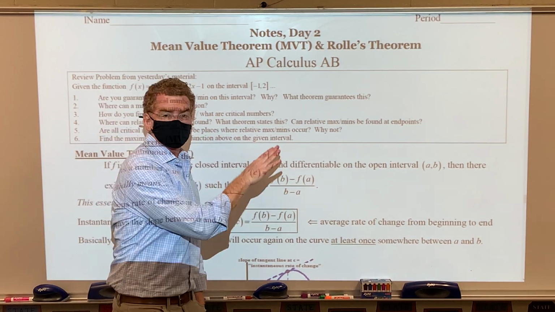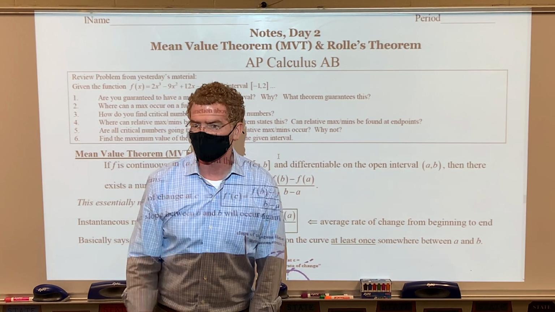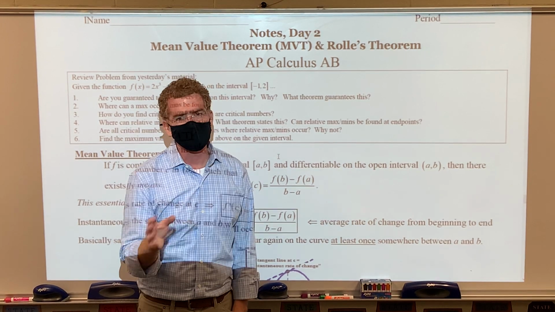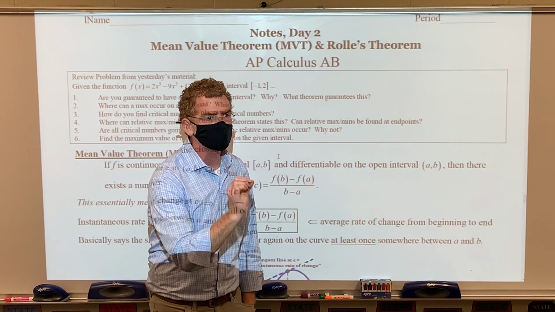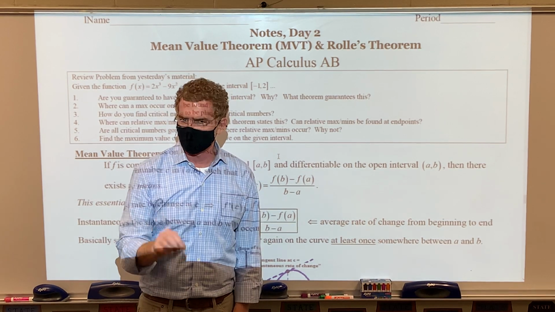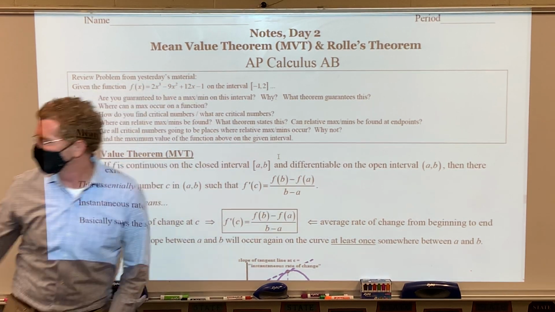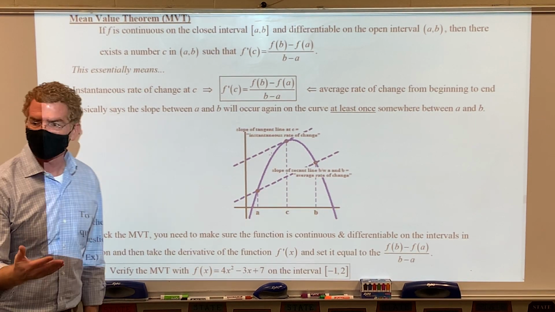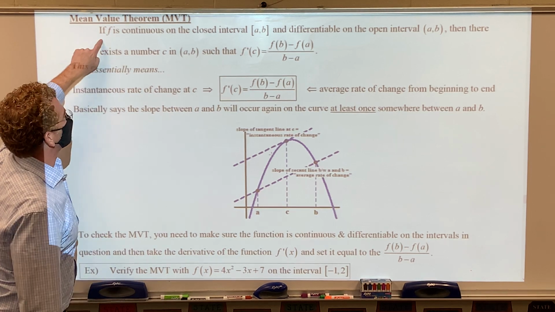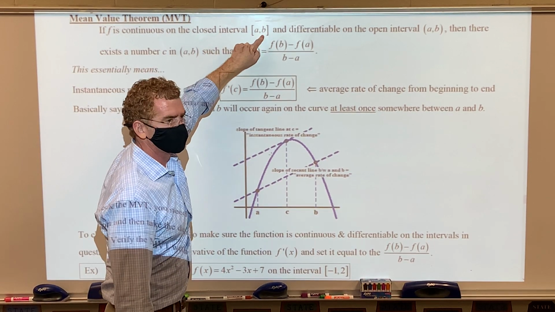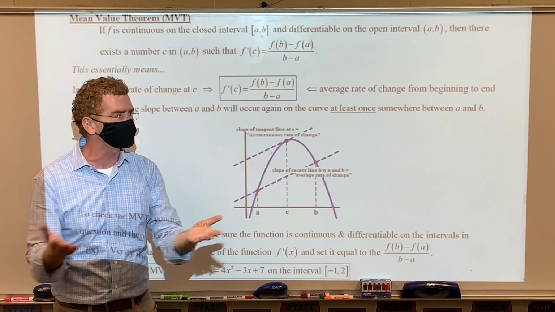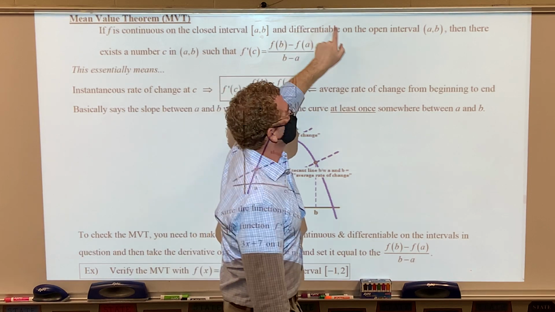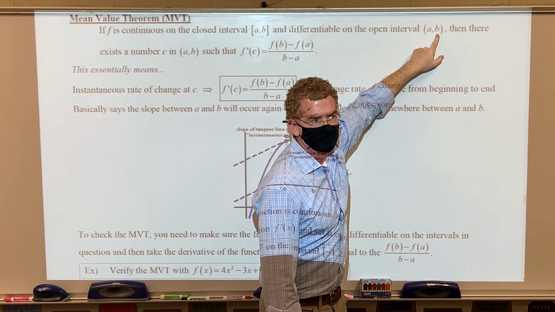And the mean value theorem, as I'm going to explain it, is really obvious. When you look at it, you're going to go, duh. But they're clever in the way they ask it, because they sneak little things on you. If you don't know the conditions for the mean value theorem, it can get you into trouble. So let's check it out. The mean value theorem says this, and it starts very similar to the extreme value theorem. If f is continuous on a closed interval, and those were the 2 conditions for the EVT, right? But they're going to add one more: and differentiable on the open interval. Now what does that mean?